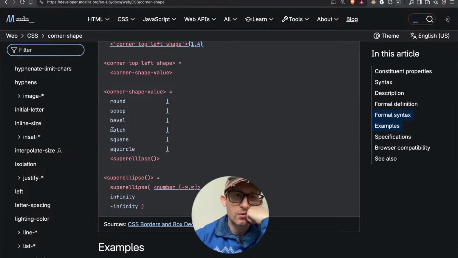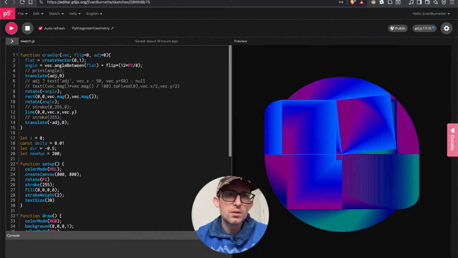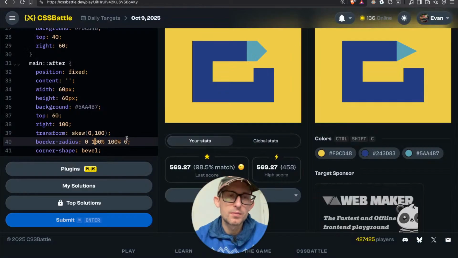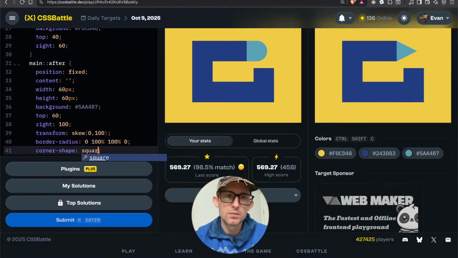Round, scoop, bevel, notch, square. I could try square. No.